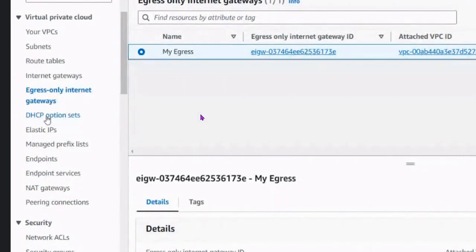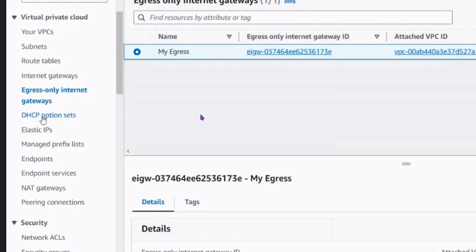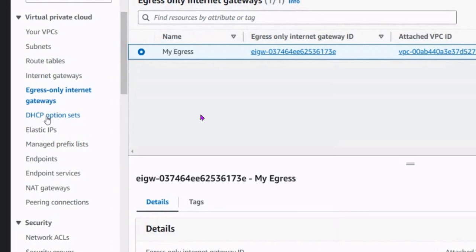But we have to learn about those things as well, along with endpoint services and peering connections. We can do the peering connection as well. If we have a VPC in another region or the same region, by giving the VPC ID, we can establish it; one will be a receiver, one will be a requester. By giving the CIDR block and changing the route tables, we can establish a connection with the VPC peering, and same with the transit gateway.